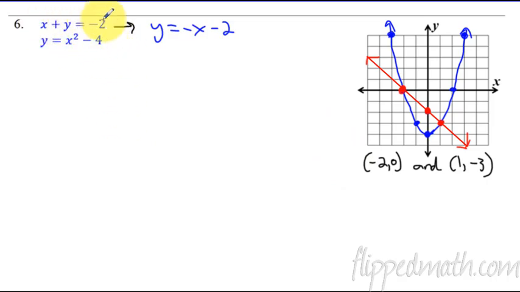And what we'll do is we'll use substitution. So, if you look back up at our original system, we just need to solve for one variable. My recommendation for these is always solve this thing for y. Well, it already is solved for y. Because you can take this right here, this x squared minus 4, and you can just plug it in to that y in the other equation. So, let's try it out and see what we get. So, we'll take the first equation, and it's going to be x plus, now instead of a y, I'm going to plug in what y equals, which is x squared minus 4, and then this equals negative 2.